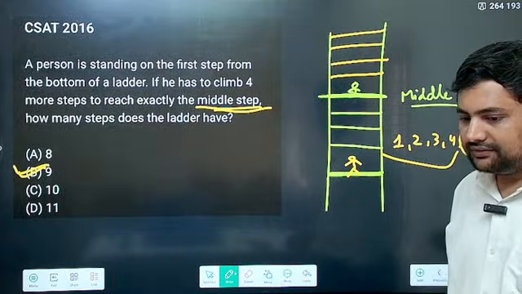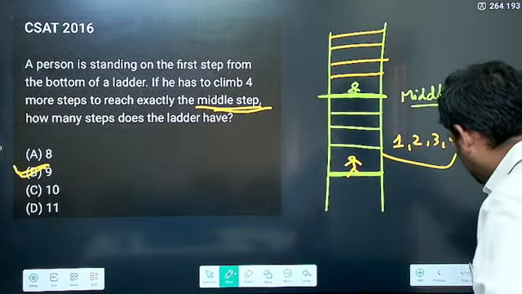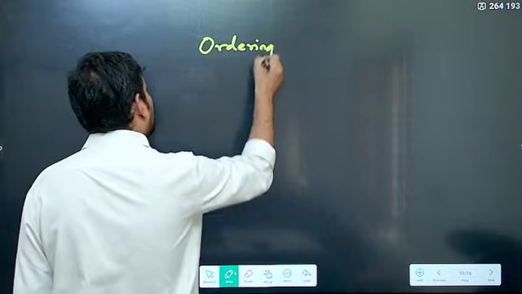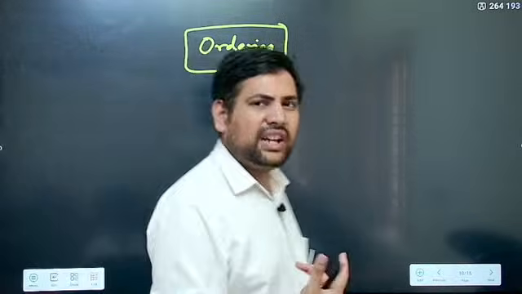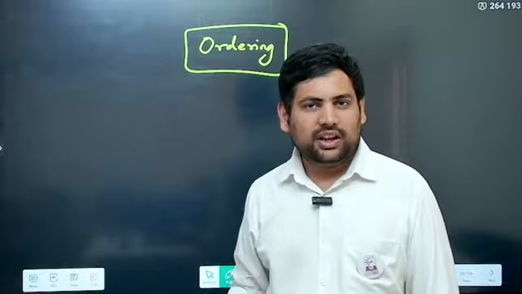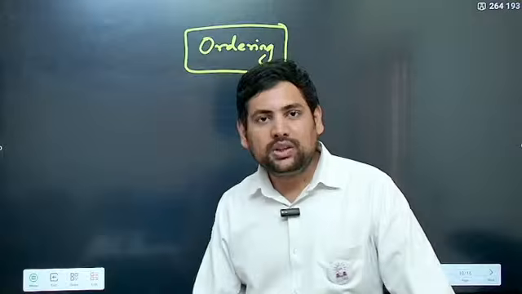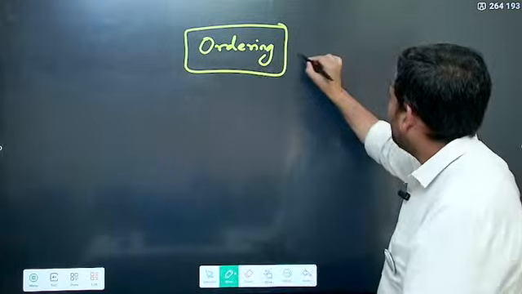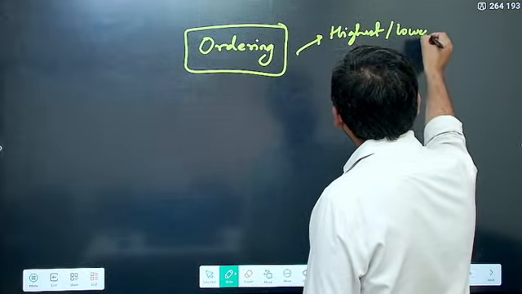Okay, now this is just basic logic. Now there's something else. There are some questions that are based on ordering, not on arrangement. Sitting arrangement and all that is very typical to do in exam conditions. I'm not saying that, but because of fear of sitting arrangement, people tend to leave ordering questions also. That you should not do. Now, in ordering, they will ask you highest or lowest.